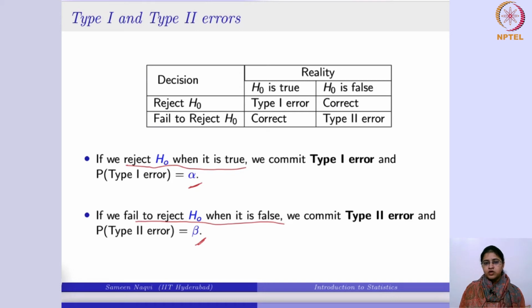Because something was of good quality and still the consumers have not accepted it, it will be a loss at his end, because he has invested so much time and money and effort in that. Likewise, if it is of poor quality and still the consumer accepts it, it is not good, it is false, but you are still accepting it. You fail to reject it when it is false. So it is the consumer's risk. These two are often referred to as producer's risk and consumer's risk in your quality control setup.